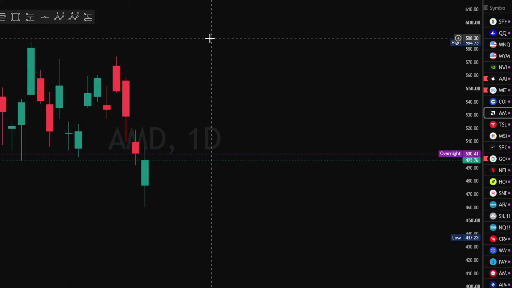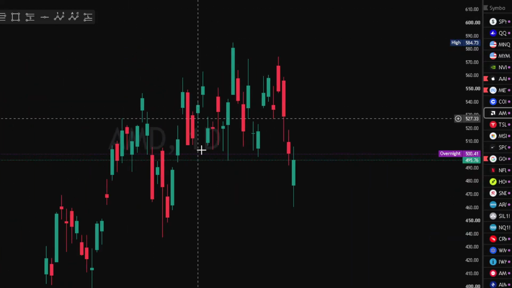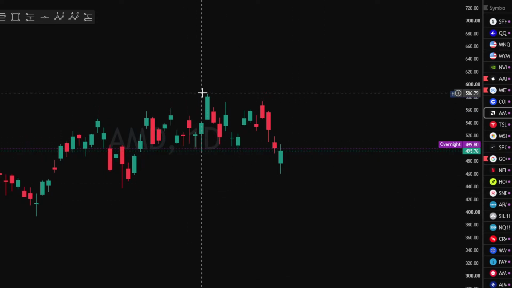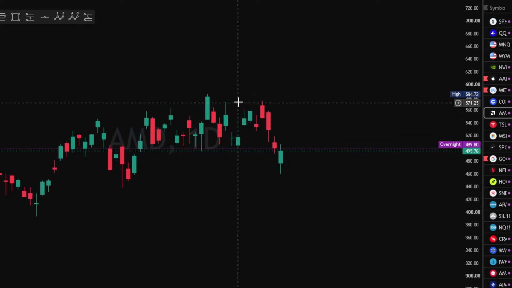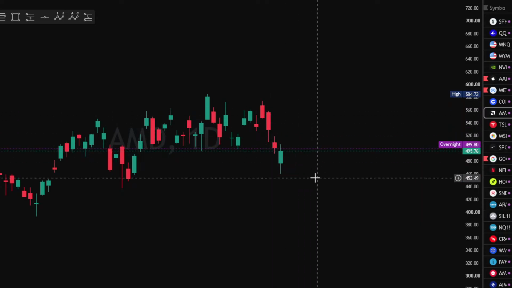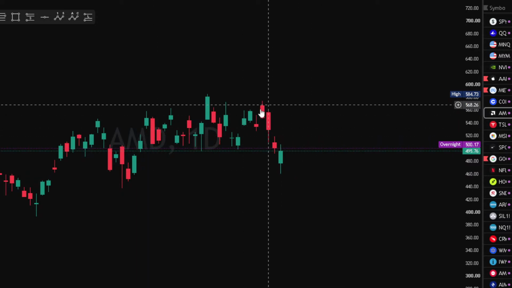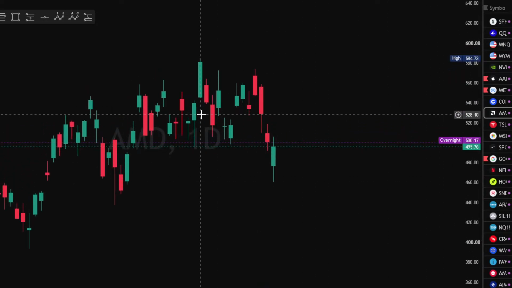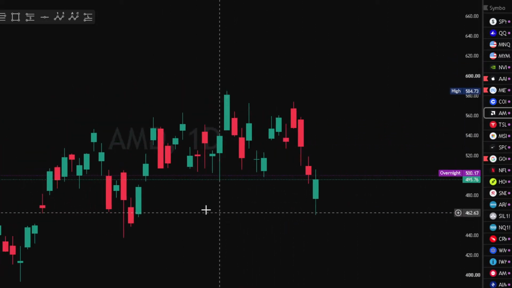All right, looking at the daily. Daily, we got low, high. Give me a second. Low, high. Low. Lower low. So daily, we got it. It's a downtrend, but it's not the clearest downtrend you could say.